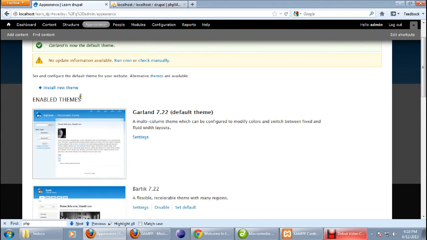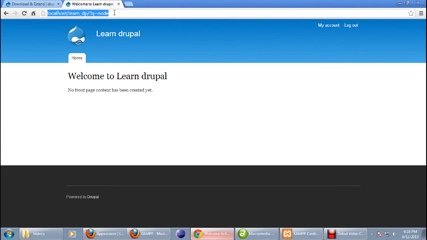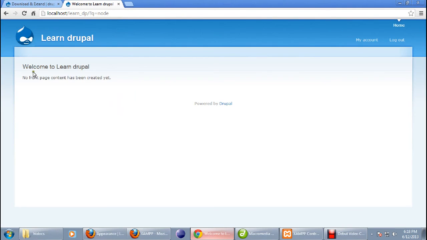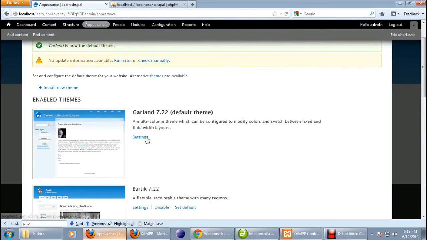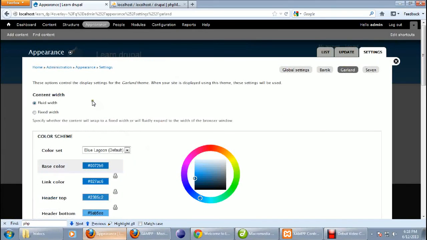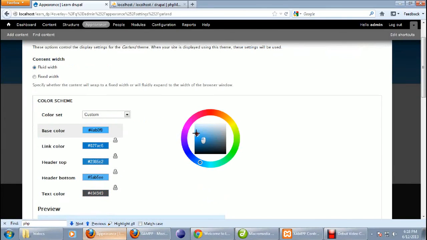So this is the theme, and if we want to see it, just go to this page and refresh. See, the theme has changed. Everything is changed. Suppose we want to change a color or anything, logo, color, site name, just go to the settings. You can change the color over here, like this.